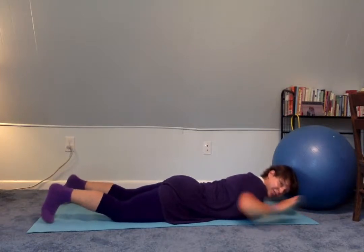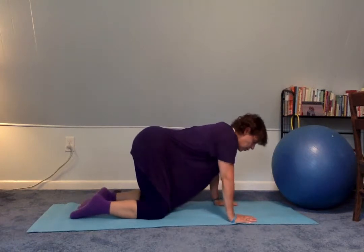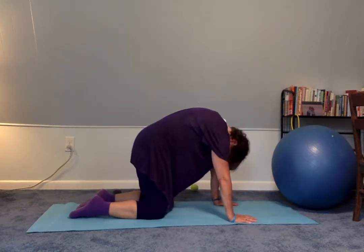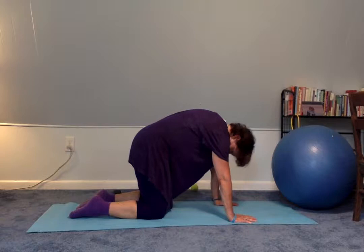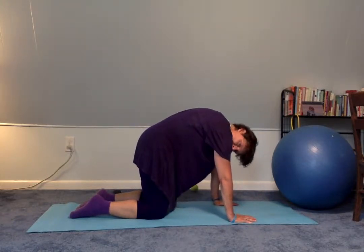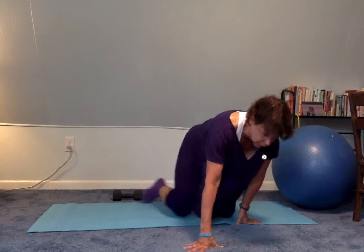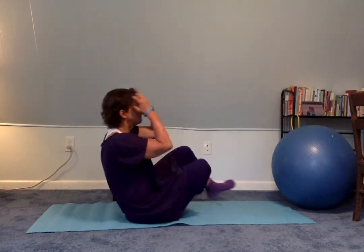After this series, you want to stretch the lower back. So you can come up into cat stretch, round the back, chin to chest, drop the head. And then one more time, around the back. And release. Good, I'm going to have you flip over onto your back now for a moment.